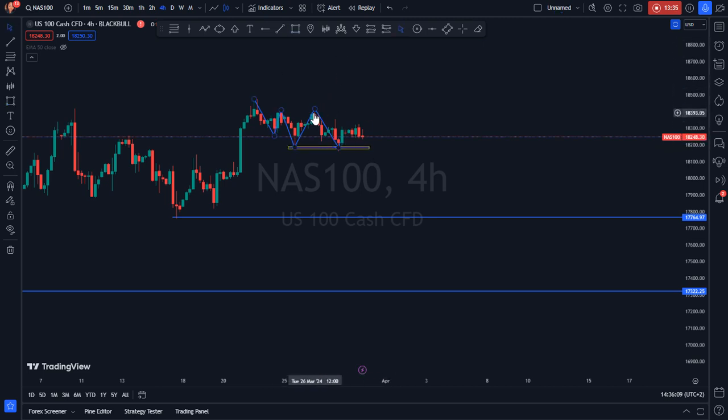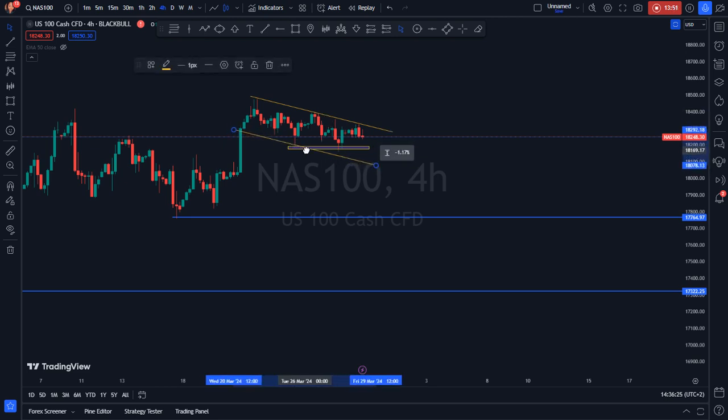So if now the market decides to break above my trend line right there, therefore this can be a trade that can play out. I'm not saying it's going to be 100% going to play out, because there's no strategy that is 100%, guys. I'm not going to lie to you. I do lose trades as well, you see. So this was an impulsive move, and then the market is in this correction phase. You see, even now the market is still kind of trying to go down.